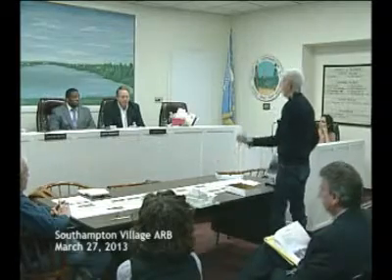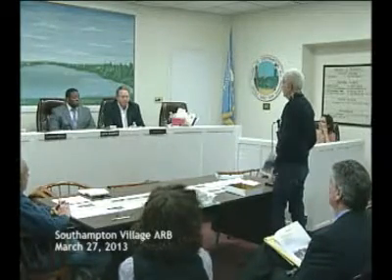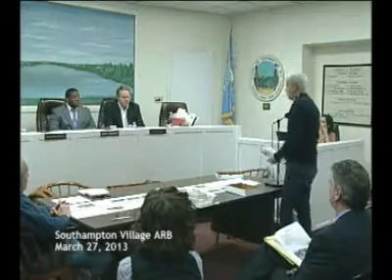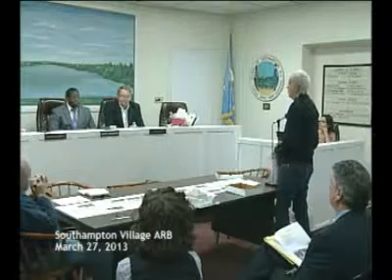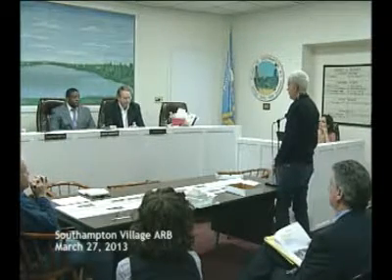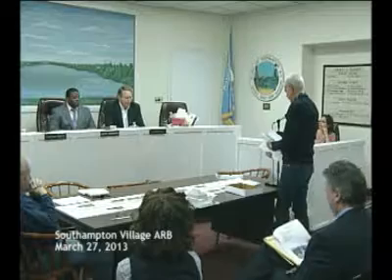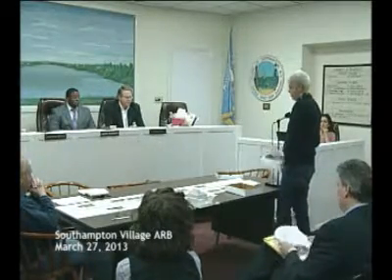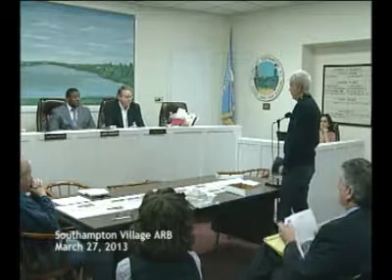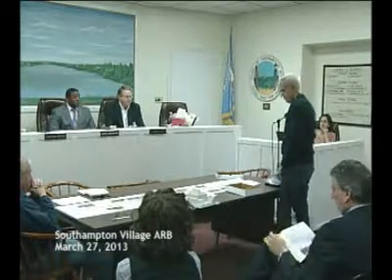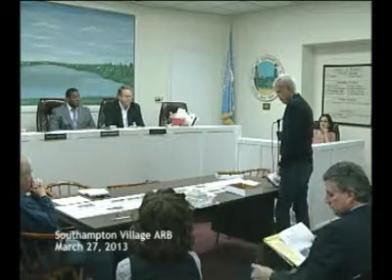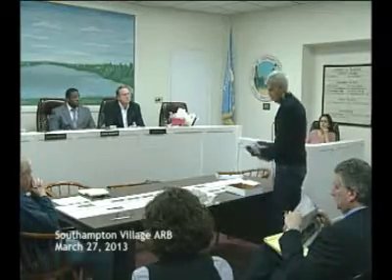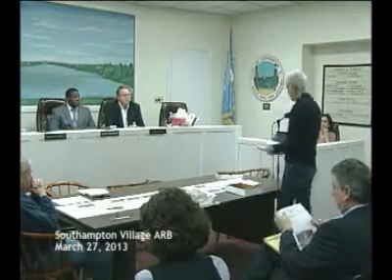They took away some windows and some brackets, and they simplified the pattern, and they lowered the roof a little bit. But that still doesn't get us to something that's going to be compatible on our street, I don't think. And I think that this board, according to the code, you do have the power to deny applications when they don't fit into the neighborhood and when they're not harmonious. And I think this is the case where this application, if they're going to continue to present this particular design, is wrong for our street.